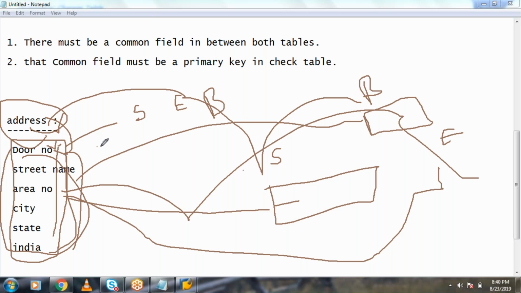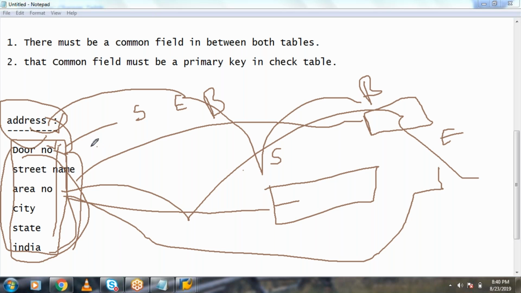For example, in the structure the door number length is 10, but you want to increase it to 20. So what you do is go to the related structure, and inside the structure you need to change it. Get the point? There you need to change. Okay, that's it, brother. Mute your side, I will tell you.